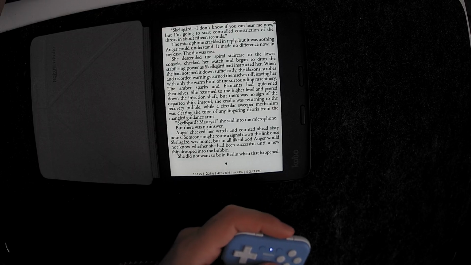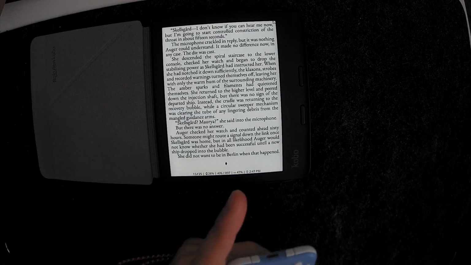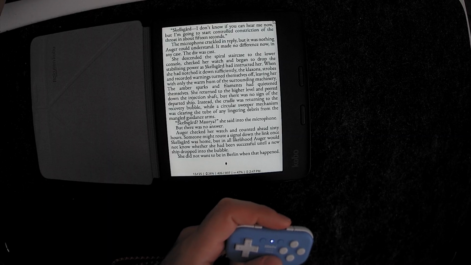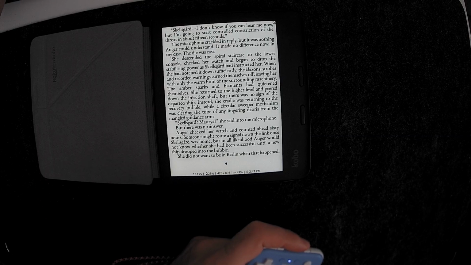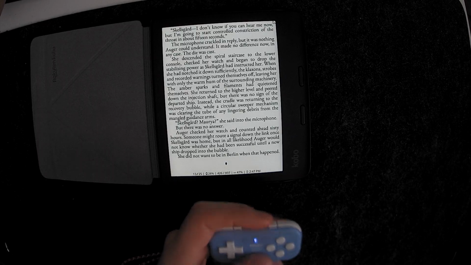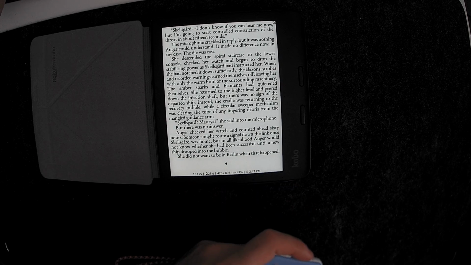If you press that button, it's going to turn off Bluetooth. And remember to always turn off Bluetooth because the device or the plugin is not going to do it for you. The Bluetooth is absolutely brutal on your battery life. So if you're not using it, I highly recommend that you turn it off. And this button right here is going to turn the Bluetooth off and actually put the device to sleep.